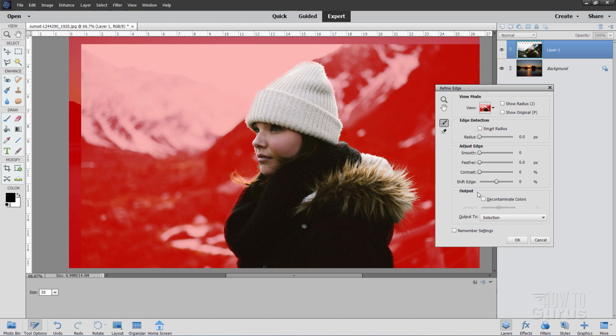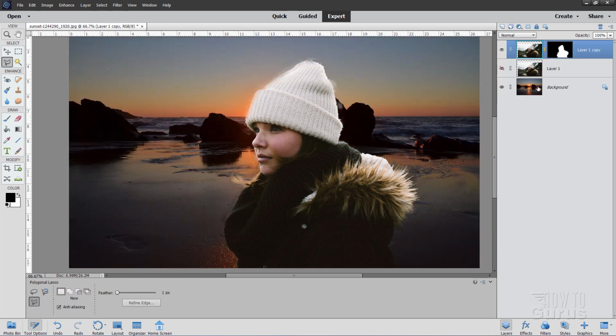Okay, there we go. Now come down here where it says output to, and we're going to be outputting this to a new layer with layer mask. Two reasons. One, I want that layer mask so we can make adjustments. And second, by giving us a new layer, it gives me a backup layer for this one image. So new layer with layer mask, choose OK. You see there's our backup layer that's now hidden. In case we mess things up, we can go back to that. And then here's our new layer.